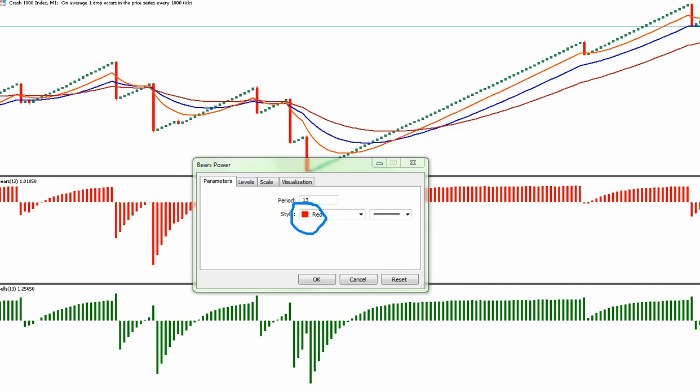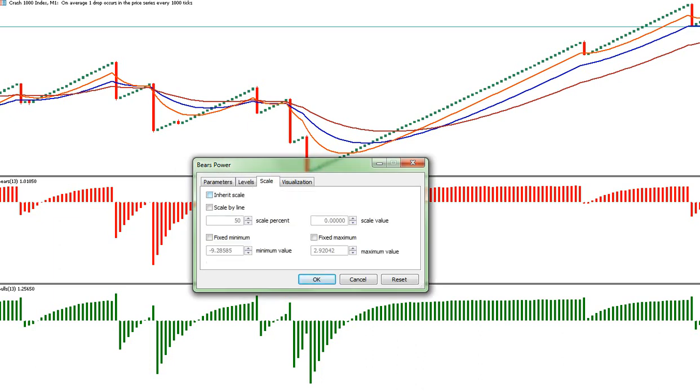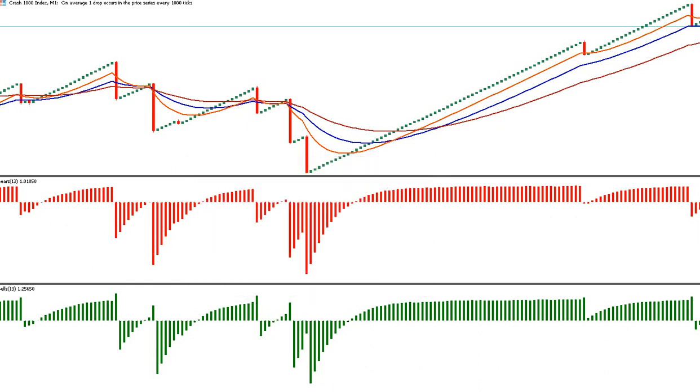Look at it here. The period is 13, the period is 13, no level is applied. And for some of you that are using Android phone, which is the smartphone, what you just need to do is use the default of the first and the second, which is the bear. This bear simply means bearish power, and this bull simply means bullish power. That is what it represents. So each time you want to know the strength of the bullish movement, watch this place, and each time you want to see the appearance of the bearish movement, watch this place.